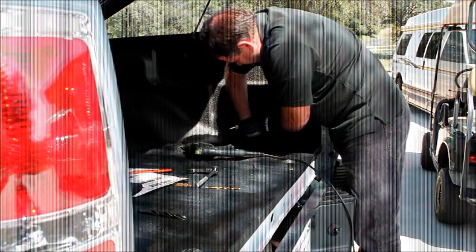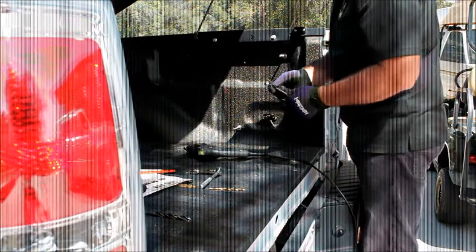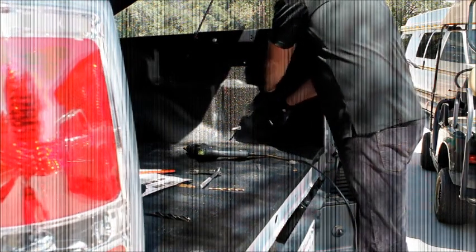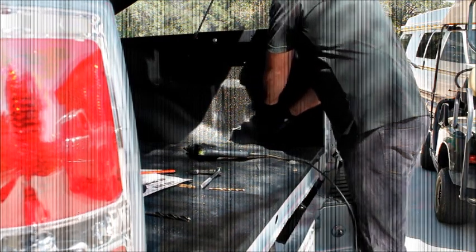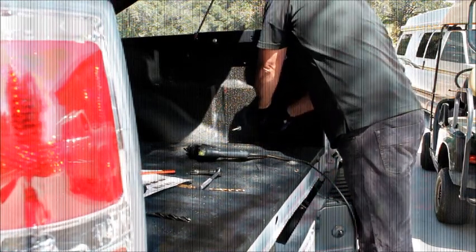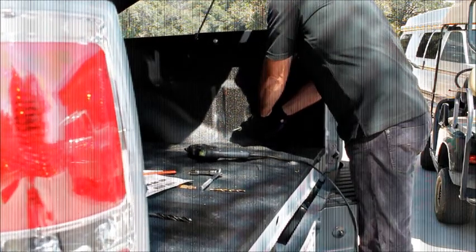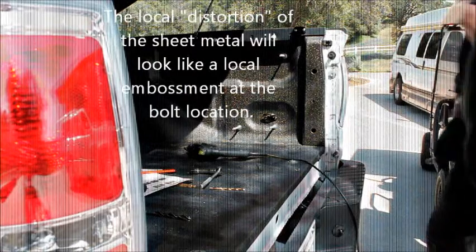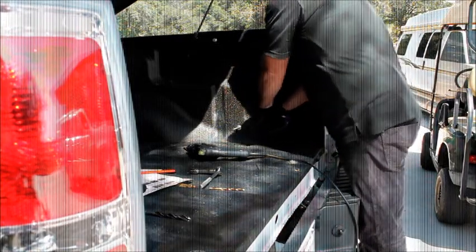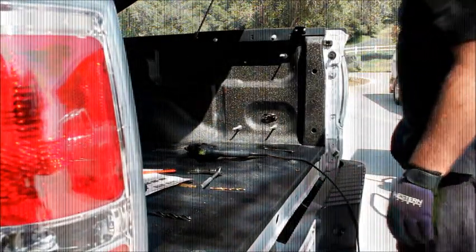I've snugged that up, and as you can see the bolt's kind of pointing upward. Just grab something — maybe a pair of pliers; I'm just going to use this wrench — get down towards the base and just kind of bend it slowly. You're just slightly puckering the sheet metal locally around the bolt. Do that until the bolt is parallel to ground. It doesn't have to be perfect because there's a lot of adjustment ability in the system.